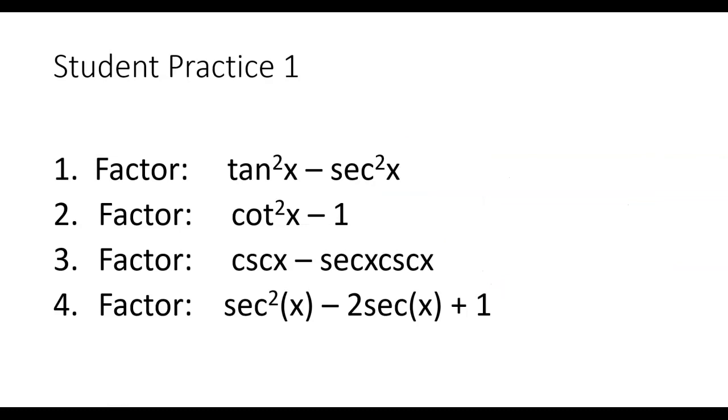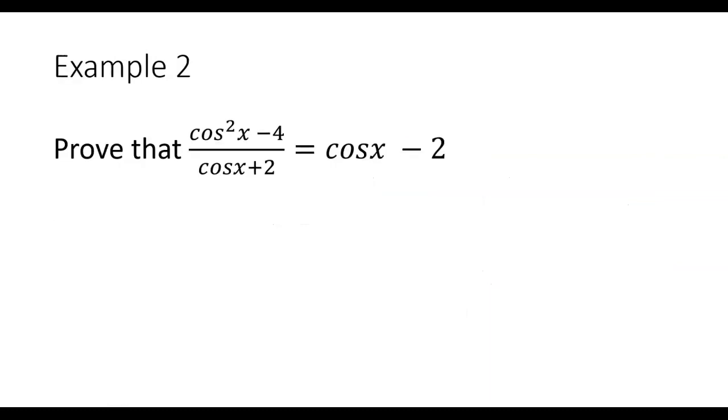So now that we know how to factor trigonometric expressions, we're going to use that skill to simplify some expressions and prove that these expressions are equal to each other. So let's go ahead and take a look at example 2. All right, so since we're practicing factoring today, that means obviously there's going to be some factoring in here somewhere. So see if you guys can spot it. Do you guys see where the factoring is located?